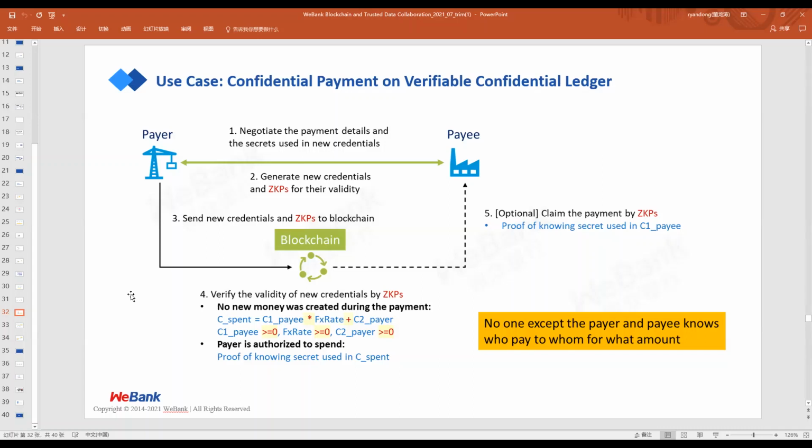So we want to use zero knowledge proof technology together with the blockchain to verify all the transactions on the system, and also make the payment system work. So they don't have to reveal the payment details, but other people who are running the blockchain can still verify the validity of the transactions. This is the first use case.